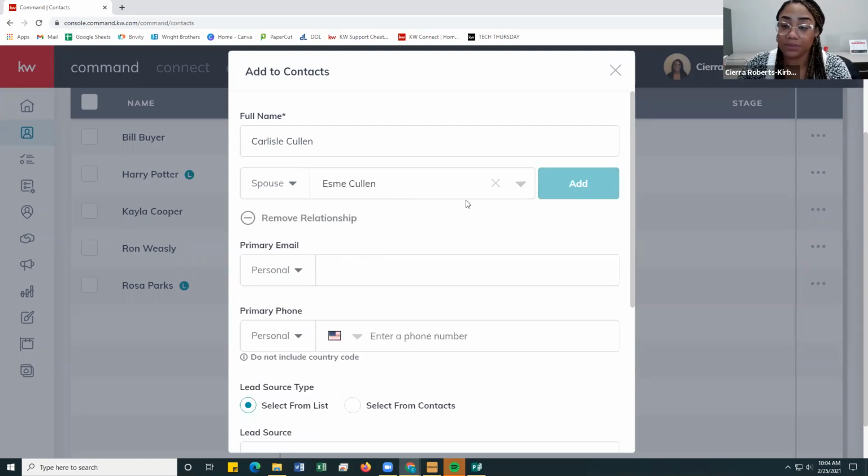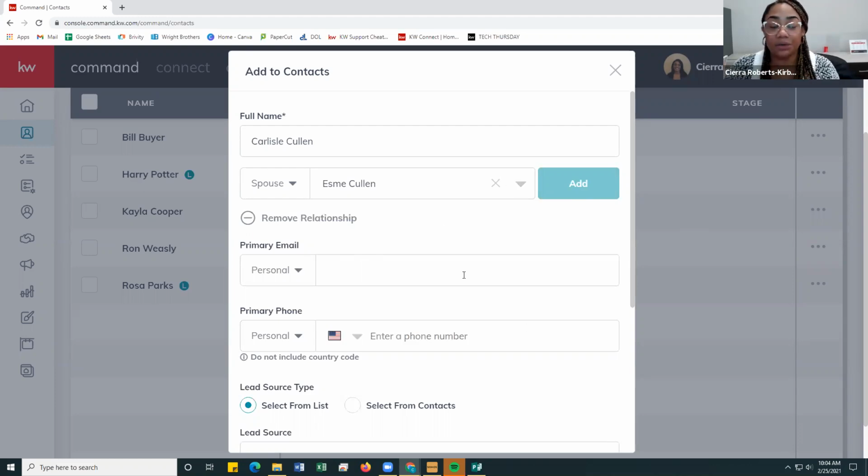And so now what's really cool about that relationship tab is this is going to create Esme as her own contact as well as have that relationship as Carlisle Cullen's spouse. So what also happens is if I do reach out to Carlisle, it will reach out to Esme as well. So that's one really cool thing.